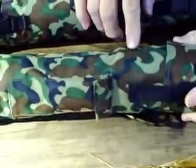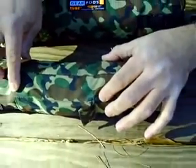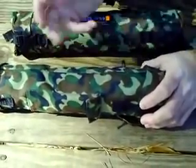You also got to make sure which side this is, where the connectors are. So you got to make sure that if you got a shorter tube, you got them flip-flopped around.